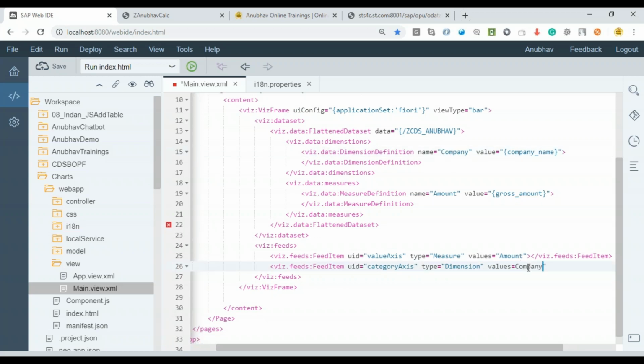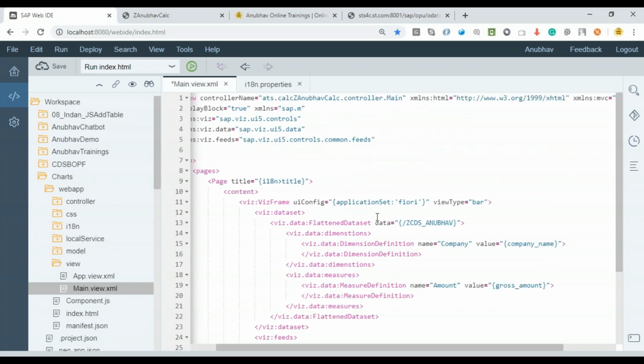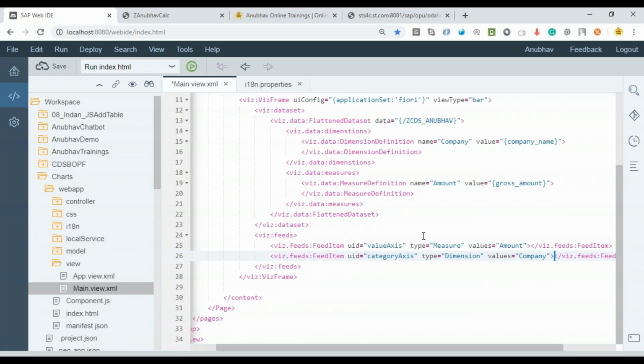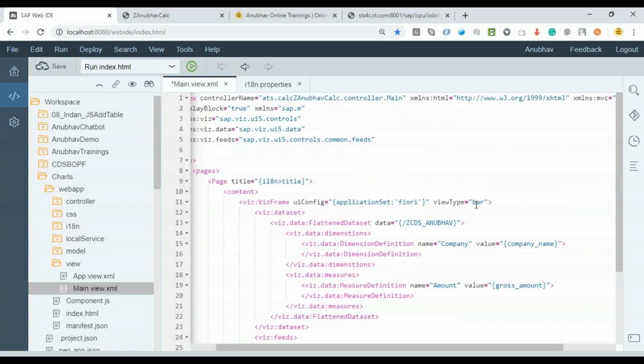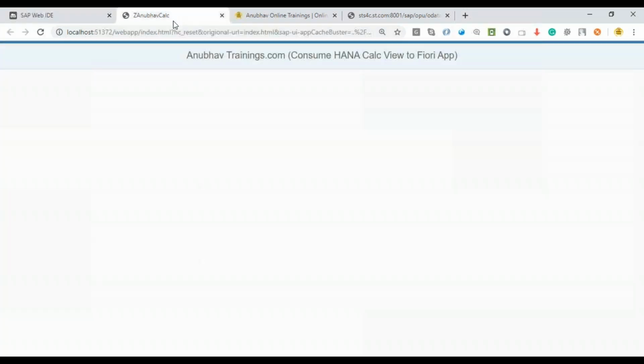So that's the company linkage here, so that the system can display the company names out here for us. And yeah, that's it. We are done with this, and hopefully this binding should work fine. And as a result, we should get our bar chart displayed in the Fiori app. I just click on save and come back to the Fiori application and refresh here and just sit and relax, get a coffee, let it load.